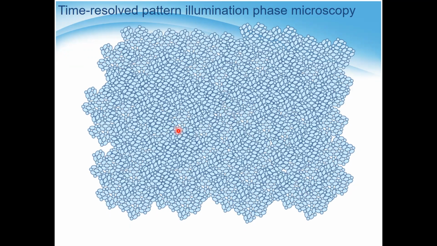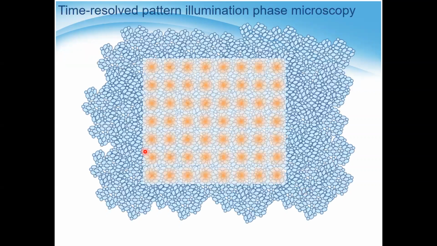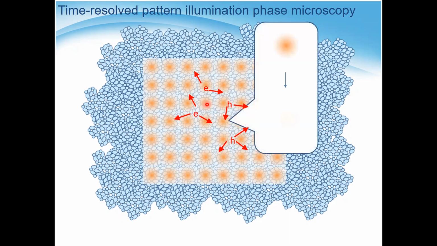So here's a particulate film. What we do is we illuminate the light with a pattern like this. At the position where the light intensity is strong, electrons and holes, charge carriers, are generated. And then these charge carriers can move around. And what we do is we observe the refractive index change due to the charge carrier distribution. And then when these charge carriers move around, these refractive index spots gradually get obscured or blurred, right?